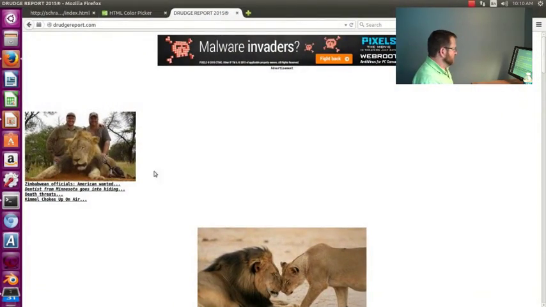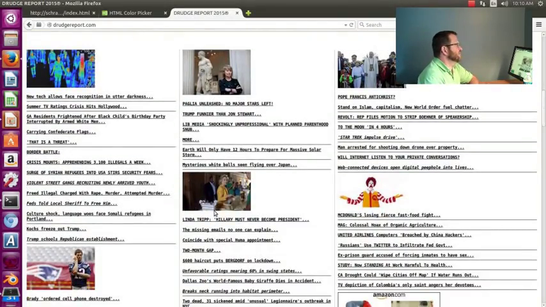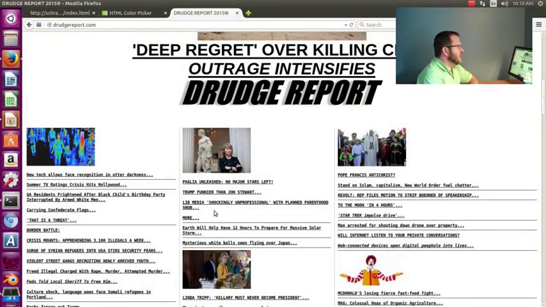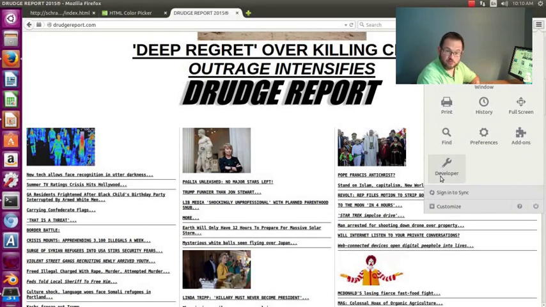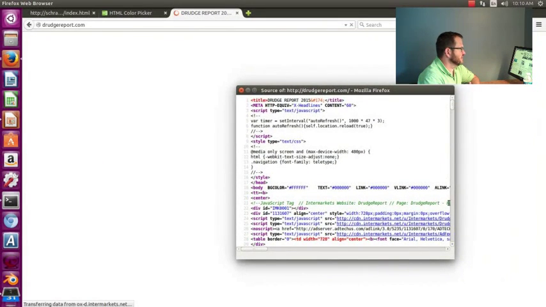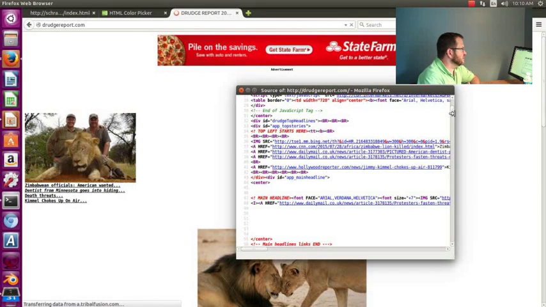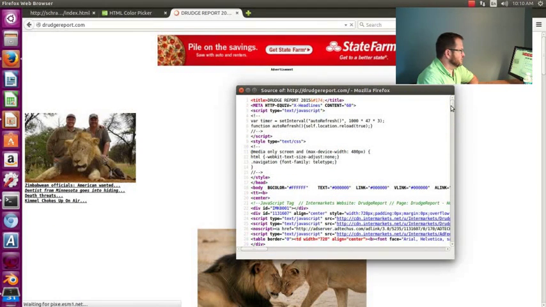I'm going to bust out of this for a second and show you something. I'm going to bring up a browser over here. Okay, here I happen to have, I'm so sorry, but it's Drudge Report. I hate that website, but they happen to have fairly simple examples of HTML. If I dig around here in Developer, I can show you the page source. Okay, this is what their current index.html file looks like.